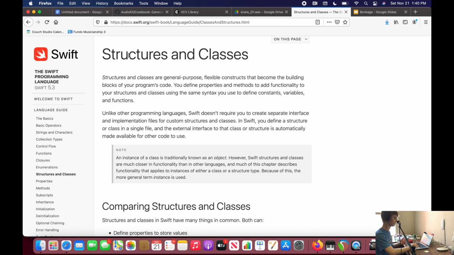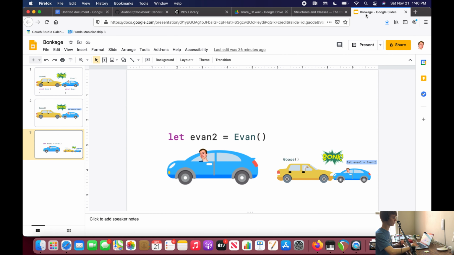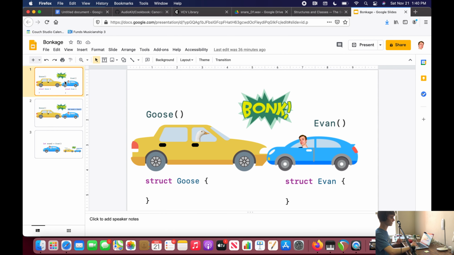So this right here is a good lesson on the Swift programming language for structures and classes. But if that's too complicated for you, I'm going to take you through structures right now. So what is a structure? Well, a structure is just like you and me, or this water bottle. It could be anything. But there's also something called a class. And the difference between a structure and a class is that classes can be referenced and structures are usually copied.